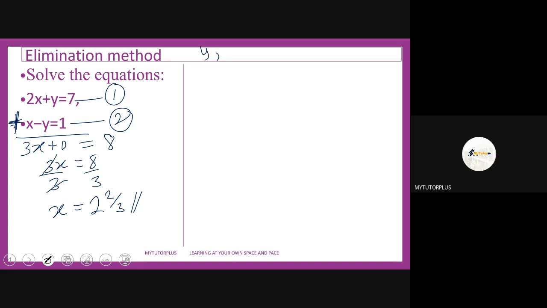Now the next thing is to substitute, just like I said the other time. Substitute x equals to, now look at what I'm going to do here. When you want to substitute, you don't substitute the mixed fraction, you substitute the improper fraction instead. Meaning substitute x equals to 8 over 3, not 2 whole number 2 over 3, because that one will cause confusion for you. So substitute x equals to 8 over 3 in equation what? Which equation should we use this time around? Equation 2. In equation 2.